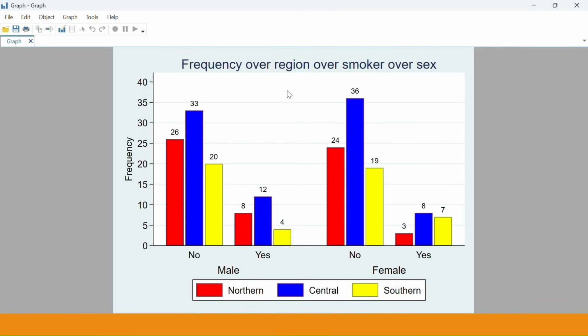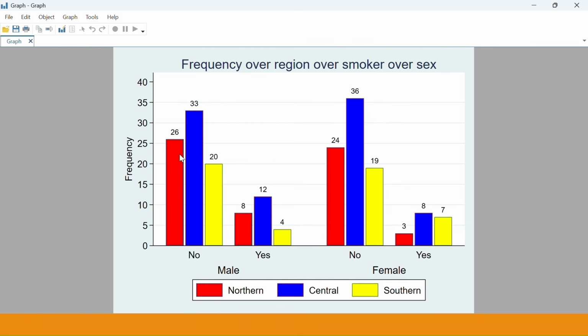So it was over region, that's the region first, then over smoker, which means region, northern, southern, central, over smoker, where smoker is split into smokers and non-smokers.